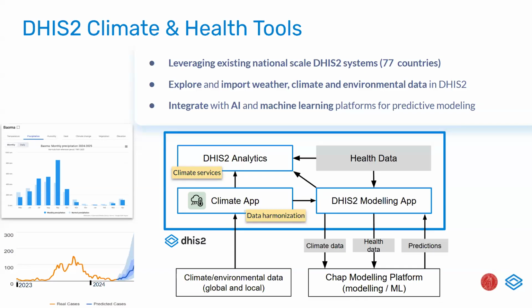We will then explore what we can do with weather, climate and environmental data. And as we know, there are so many unknowns, so this is actually a research project. But how do we do research? We do action research, meaning we actually do real pilots in countries to learn and to share. That we'll talk a bit about. And then, of course, integrate this with AI and put that power into the countries.